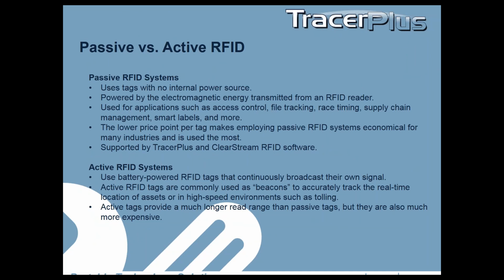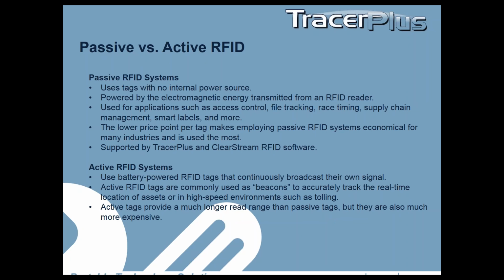All right, now we'll talk a little bit about passive versus active RFID, which you may hear a lot. Passive RFID systems are the most common. As in the word passive, they don't use any internal power source. So the tags are not battery powered, it's just a straight tag. So you'll see that it's definitely the cheaper solution. The tag is powered by the energy transmitted from the RFID reader and antennas.